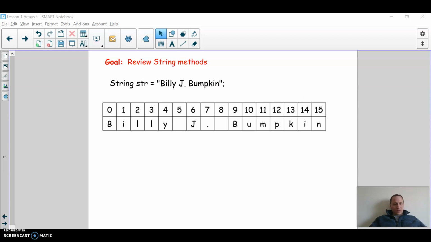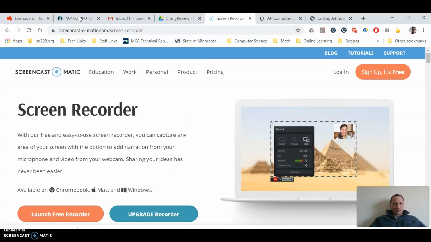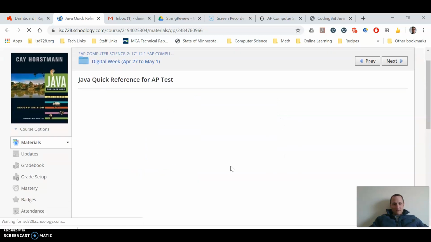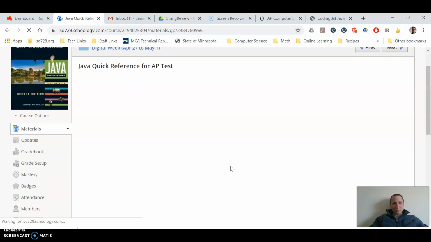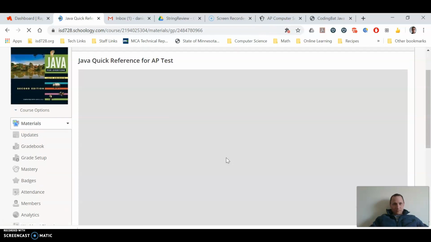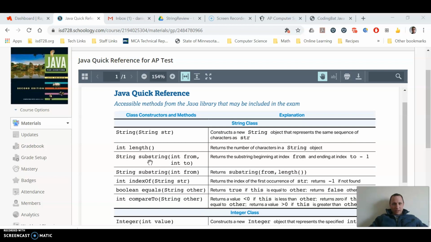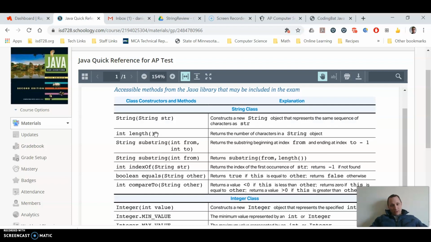Okay, and then some of the methods you might call. I've made a deal here where this is a really good thing you might want to print out when you take the AP test. It's called the Java Quick Reference. They usually give it to you in your packet of test materials, and it has a list of some of the methods and classes that you might use on the AP test. So if it ever loads here, you can see it's got a whole bunch of things about string. Here are the different methods and a description of what they return and what they do, right? And so these are all the ones you might use.